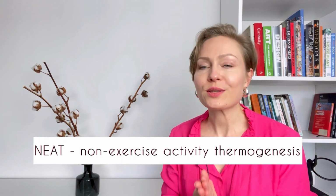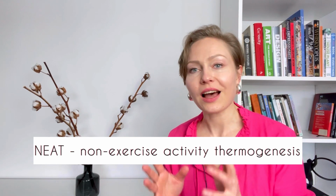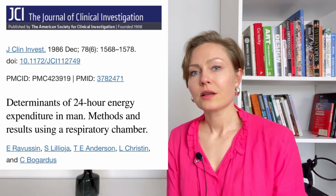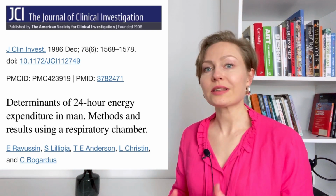Next is activity. Non-exercise and exercise activity. I'll tell you straight away, non-exercise activity is the most important element, and it determines our metabolism. One of the best studies that proves it was conducted many years ago, in the previous century, in a metabolic chamber. People spent 24 hours in a metabolic chamber, one by one, of course, where there was a sofa, a TV set, a toilet. They couldn't exercise much, they couldn't walk much. They could not perform any formal physical activity. And nobody probably would drop down and do push-ups.